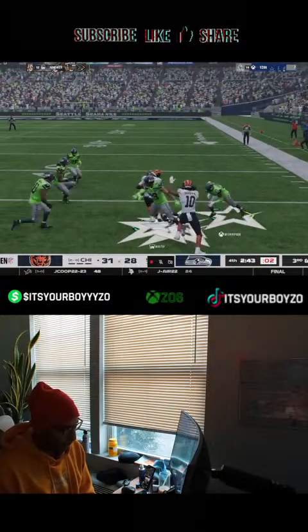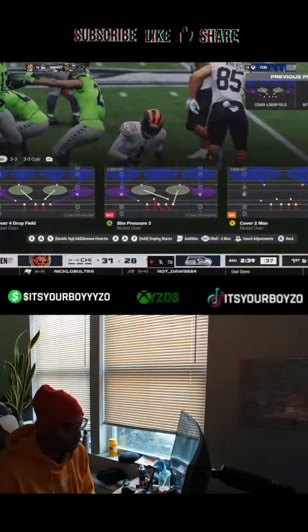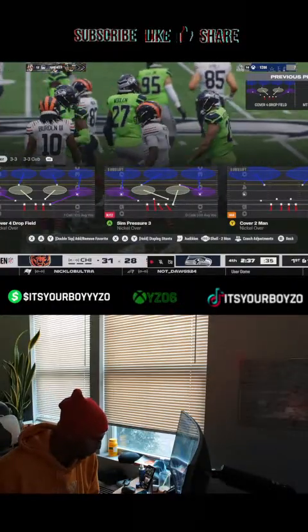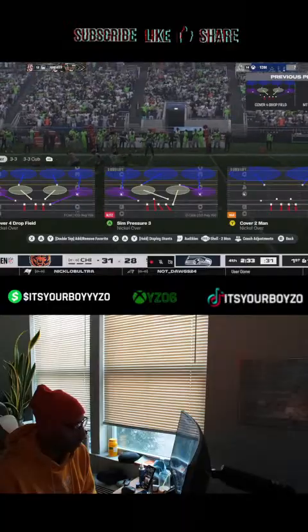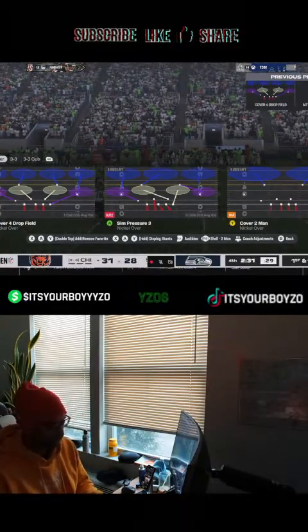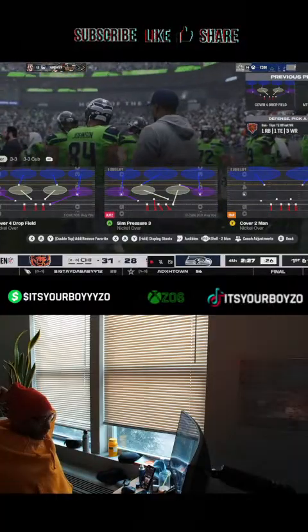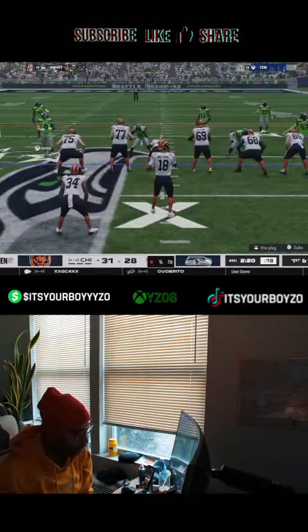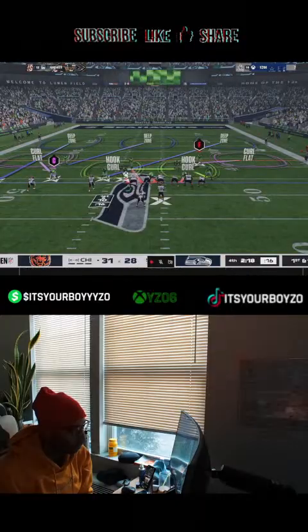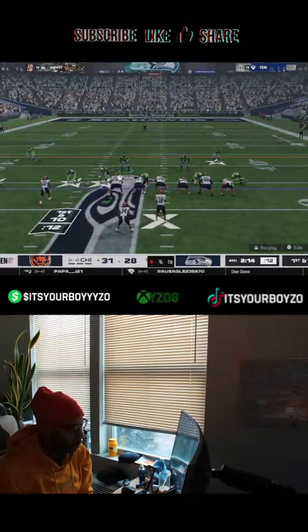Nicholas completes a run. He's taken down past the 50. It's a pickup of 10 and a first down for the Bears. That first down is going to leave a mark. So frustrating defensively, you're a play away from getting the ball back, down late. Now they've got to find a way to create a turnover or a takeaway. Otherwise, this will probably get away from them.